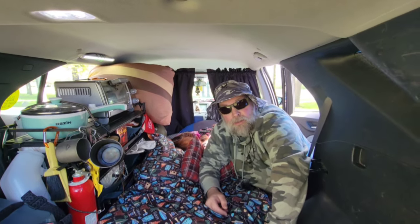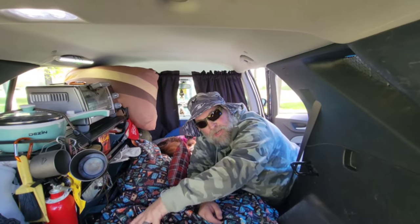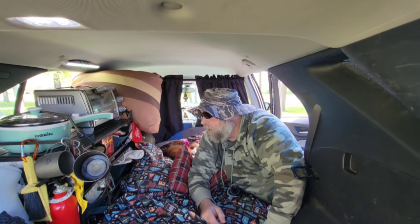And with your windows, you can black them out? Yeah, the window shades are actually underneath the mattress right here. I've got window shades to block everything out.